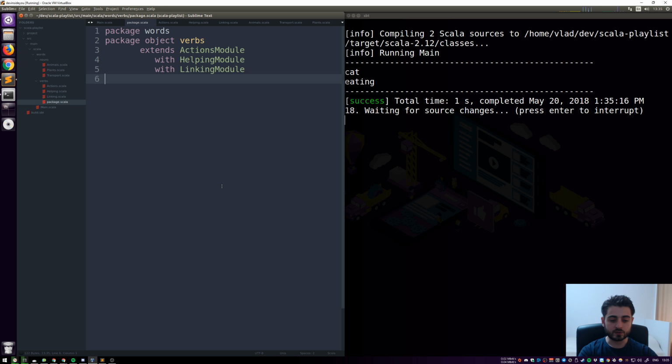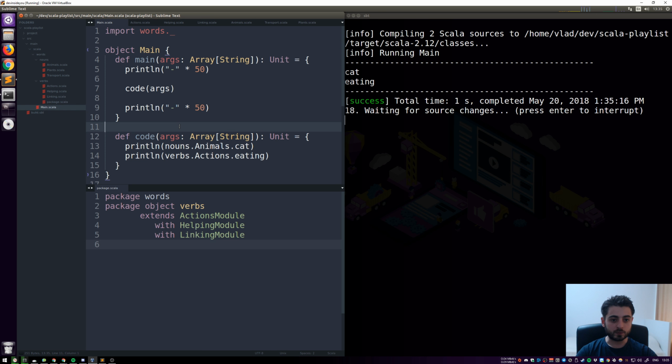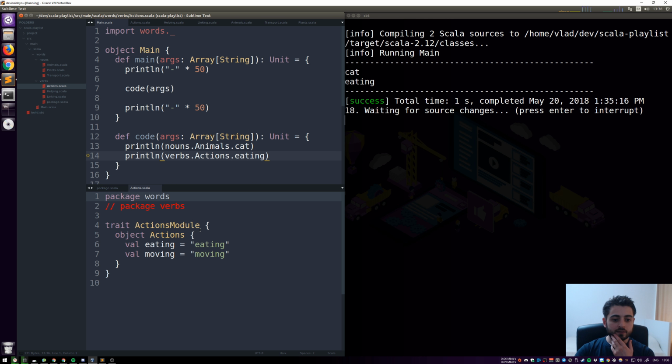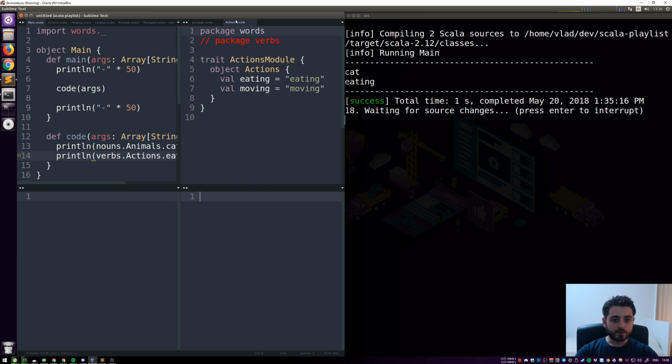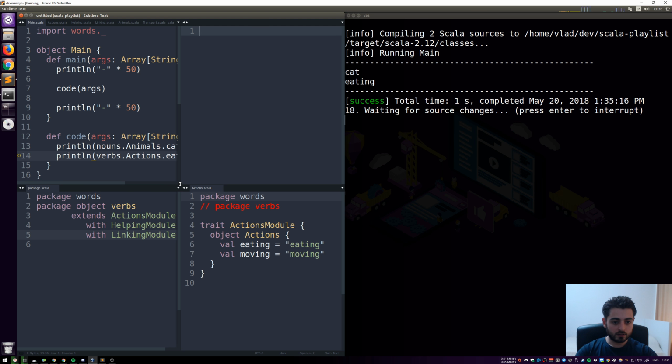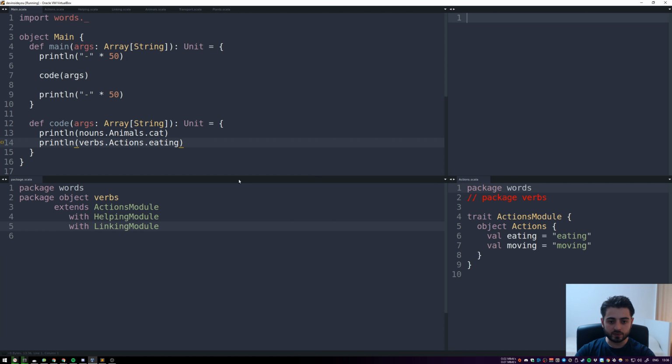Let's go through this real quick just so that I'm sure that you guys understand what's happening, right? So over here when we say verbs, the package verbs doesn't actually exist, right? But because we have a package object where we mix in all of them, the verbs sort of becomes an all-you-can-eat object, right? And therefore it has access to the object actions, which is inside of actions module over here. In fact, let me open actions module down here, actions right here. Let me have it like this. Hold up. So I want to have actions over here, and I want to have the package over here, right? Like this. In fact, let me maximize the whole thing.